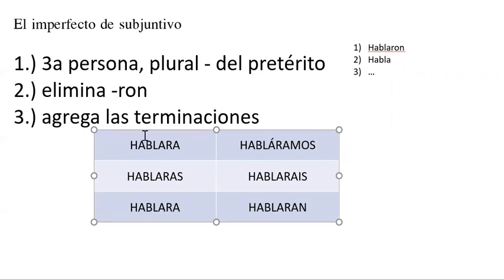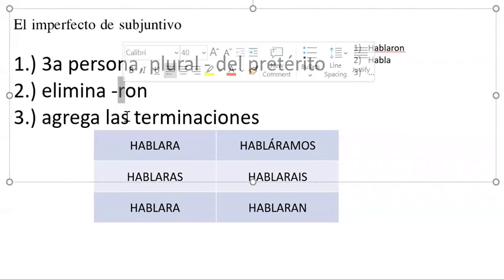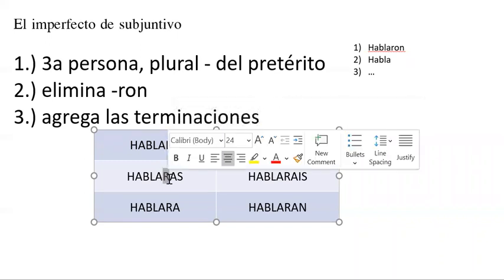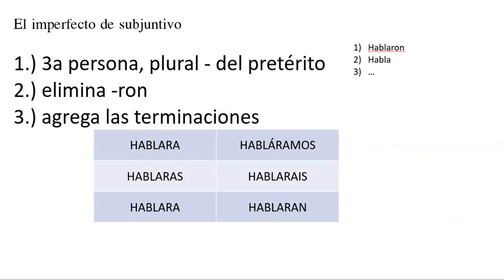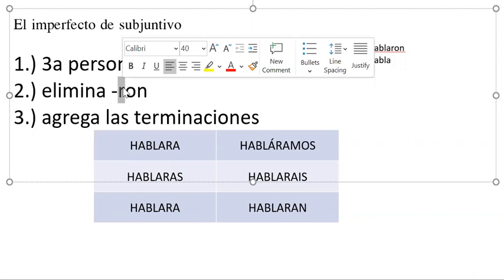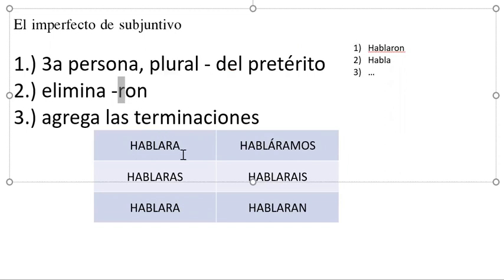Now, it might have seemed redundant that we drop the R of RON and then add an R right back. Now, it kind of is. And this is the form that I prefer. This is the form that we will use mostly in class. This is the form that you're going to see probably more often. But there is another form out there. And this is why I say to get rid of the R and O and N. Otherwise, you could just look at the rule as if you got rid of just O and N and then added just as, amos, ais, an, that might be an easier rule to follow.